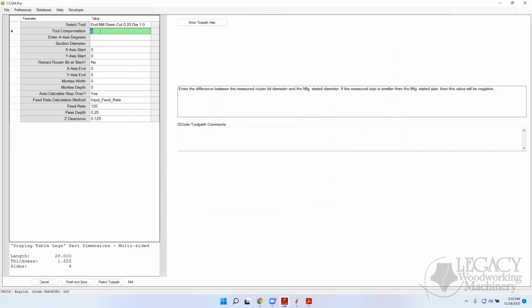Now, in a mortise, as you make the compensation negative, it's going to enlarge your mortise. So this is one way to make a test cut and see if the tenon fits the mortise, or vice versa, is to play with the tool compensation. I'm going to put in here a negative 0.005, which is only 5/1000ths of an inch. And you can experiment with this. I always do a test cut before I do it in a final piece anyway, just to make sure everything's correct. But we're going to use that 5/1000ths offset now.